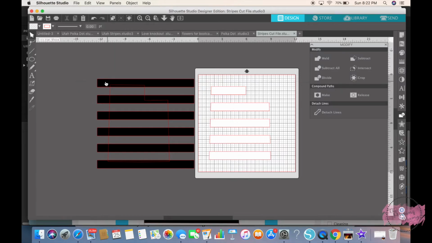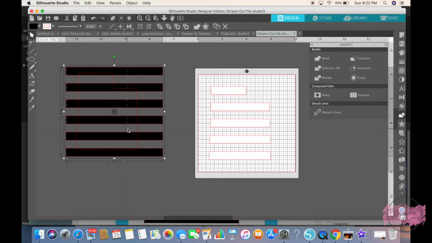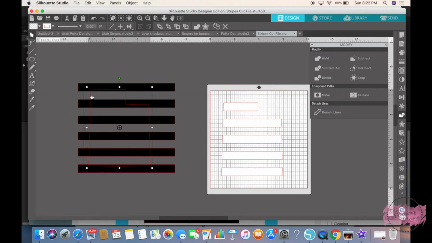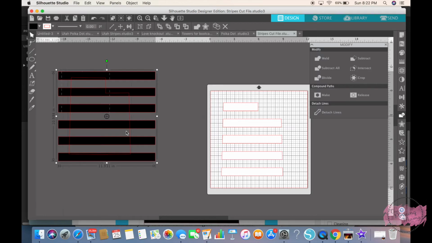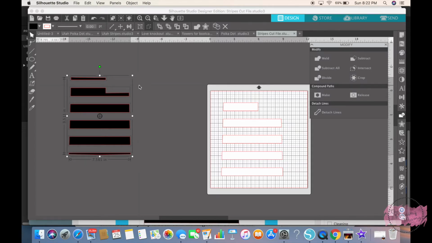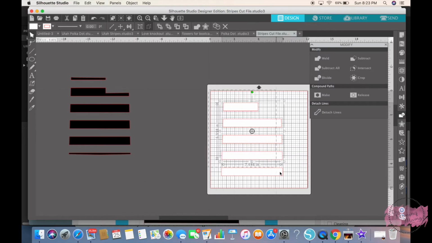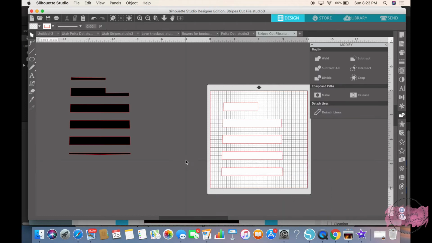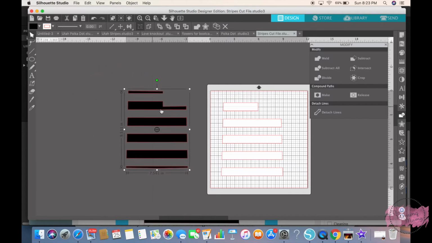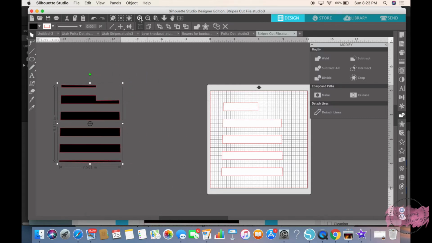We're going to do the same thing over here. Select the black, draw a box around, and crop. Before I do anything, and it's still selected, I'm going to right click and group. Same thing over here. I'm going to highlight the whole thing, right click, and group so that the stripes move all together as one. Makes it much easier. Let me do this a little bit bigger so you guys can see.